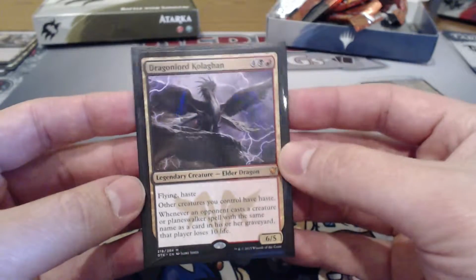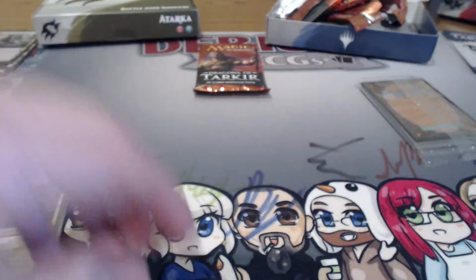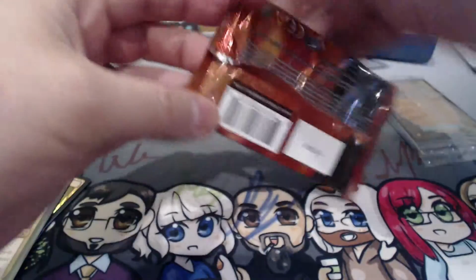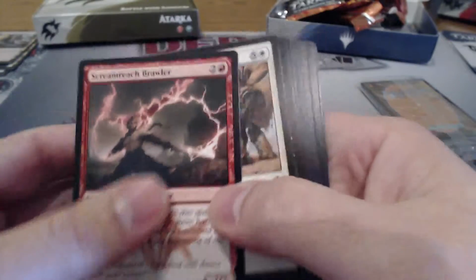We learned how to tame an Elder Dragon today. We made it happen, and we've still got 2 packs, well, 1 pack to go and a seeded pack. How awesome is that? So far in our series, we've tamed 2 Dragon Lords, Atarka and Kolaghan. Kolaghan? That ain't how you say his name. It's like Colgan or something. He's Colgate. The dragon that makes you want to brush your teeth.